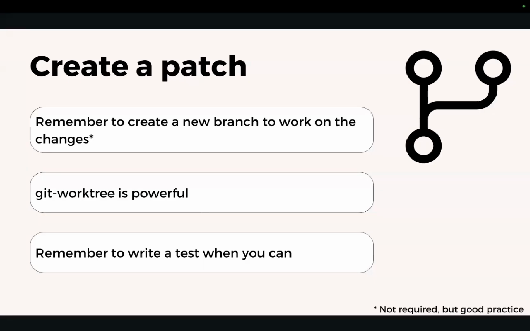One thing I wanted to mention was Git worktree is useful. If you're working on backend stuff, you have to do big builds every time, which can take 40 minutes, an hour every single time you make a change. That's annoying, especially if you're working on two different bugs and then you switch and need to do a build again. So Git worktree keeps two copies of your builds, and it works just like branches. I would try it out if you end up doing multiple bugs. You can use this even for your GitHub, anything you work on usually. It's super powerful, and I think it's great if you have to do big builds. But that's just something I wanted to point out.